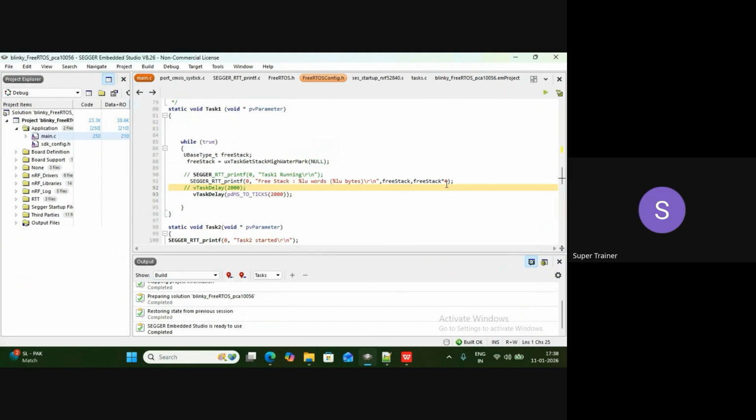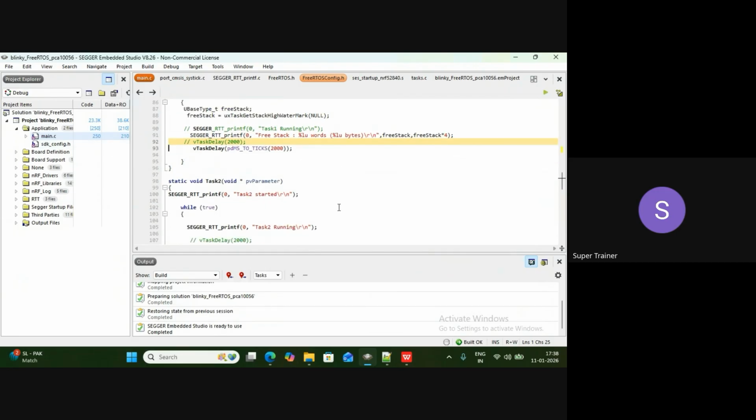So now if we want to print it, we are printing, and that's all we have in this. Nothing else we need to print in this, right? Now let's build it.